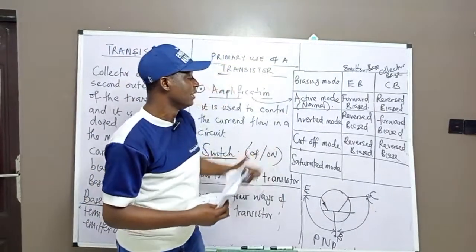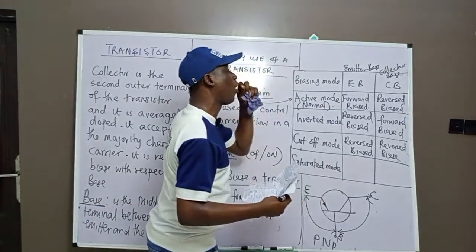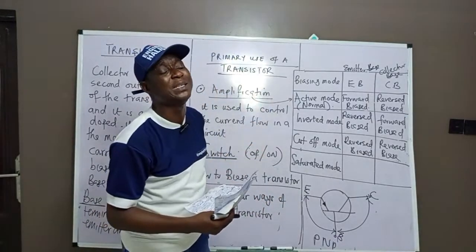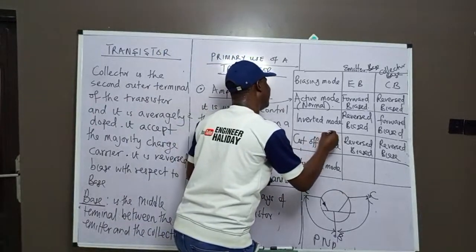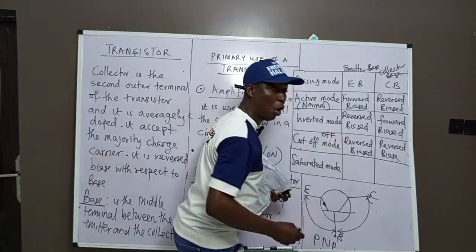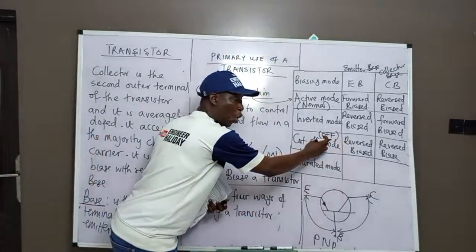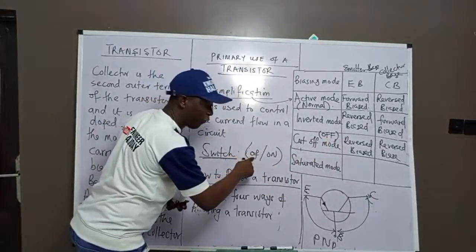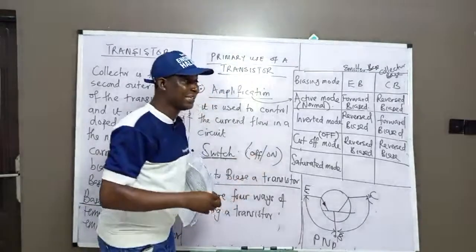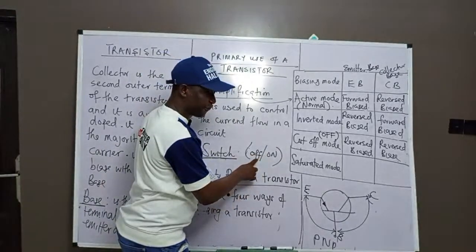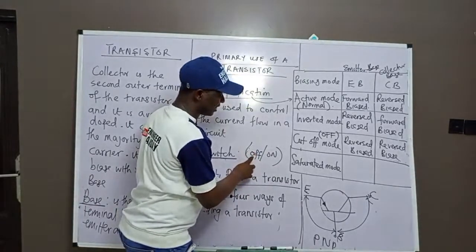They asked that question in JAMB. Now, the collector current and the base current are all equal to zero, even when you supply high voltage. Why? Because in this particular mode, it is in the off stage of the transistor. Off, just like when you off a switch. A switch can function as both off and on. So this is the off stage. I wrote it wrongly before. I mean OFF. The off stage of the transistor.